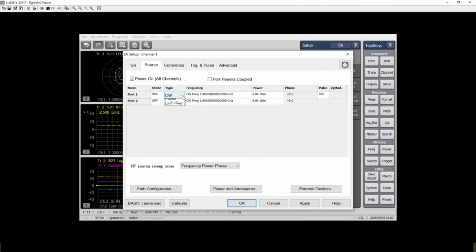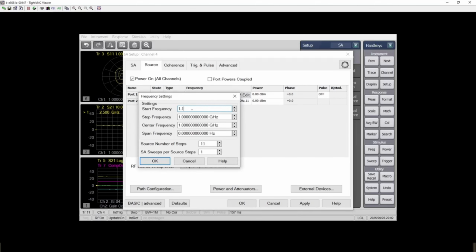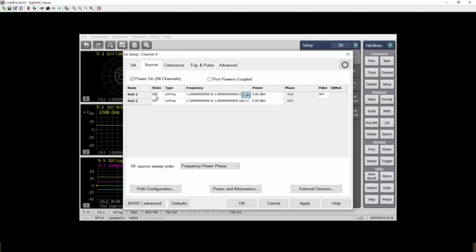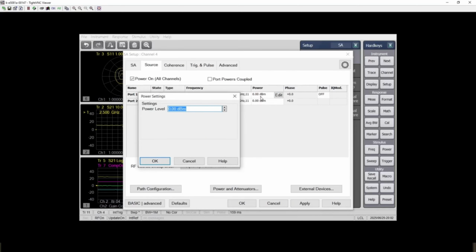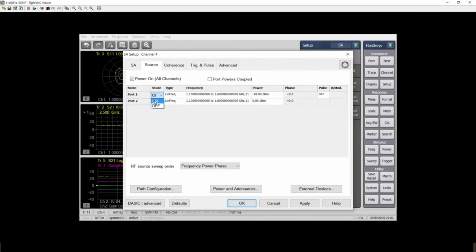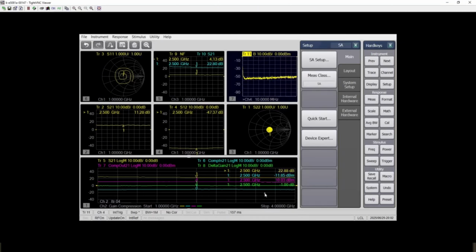Source into CW. I want it to be linear frequency, 1.1 gig to 1.6 gig. Okay, then power, we set it to something low, so minus 18, and on. Apply. So as you can see, it's actually running through different channels. Well, the obvious one will be this spectrum analyzer.